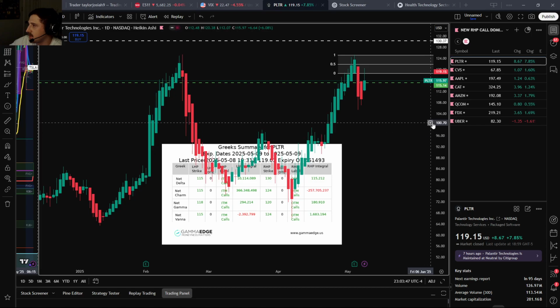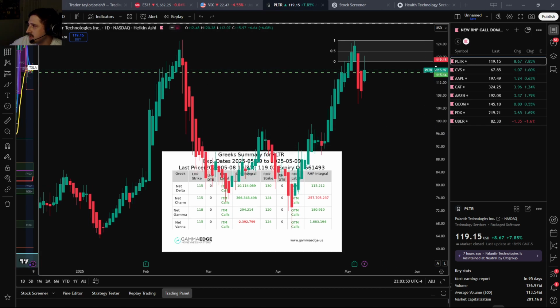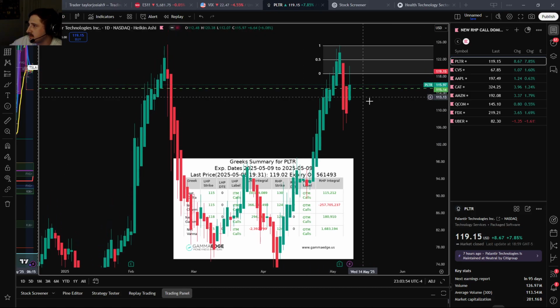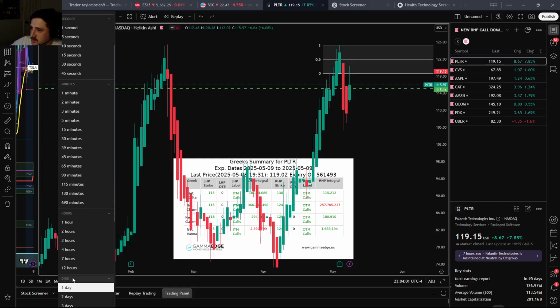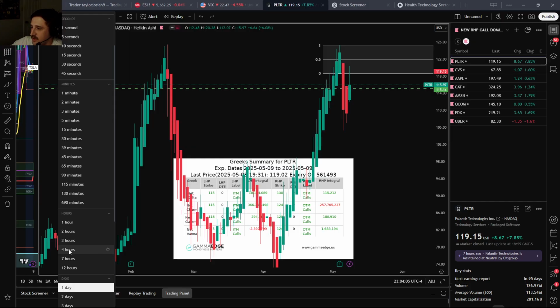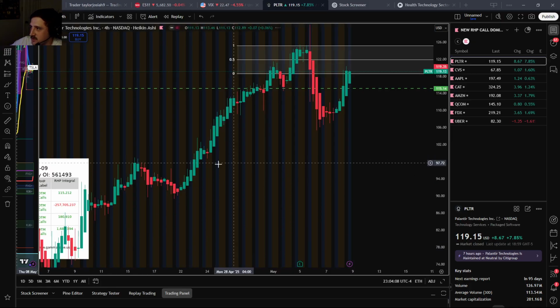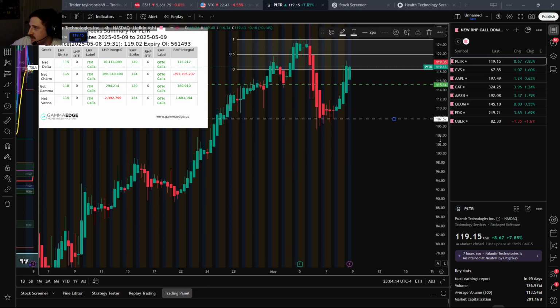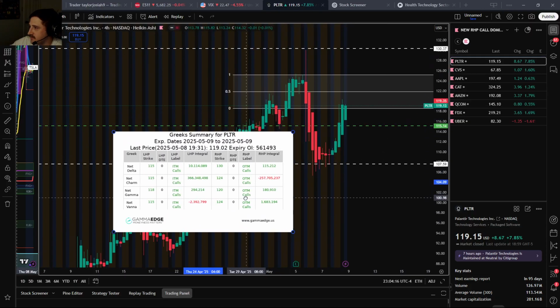So we do see price, you know, we had a significant sell-off because of earnings, then we get bought back up immediately. That just shows you how bullish we are on this ticker. People are buying the dip every single time. That's what I've noticed in this market most previously. We can see this here. We bought the dip at 105. That was an awesome time to buy. But let's see if we get this continuation.